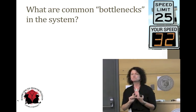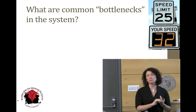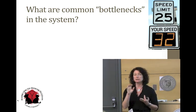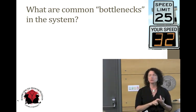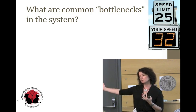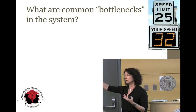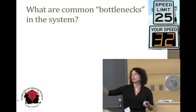What else? Animals that need behavior modification. Good. Behavior assessment or behavior modification. So they are animals that are going to need some work in the behavior department. Fair enough. What strategies can we use to do that? Good. And I will talk about a couple of those. Any other spots? Length of stay, because you're essentially backed up to the adoption floor. So you've got this number of cages on the adoption floor and they're full. And so maybe the animals are just backed up waiting to get there.